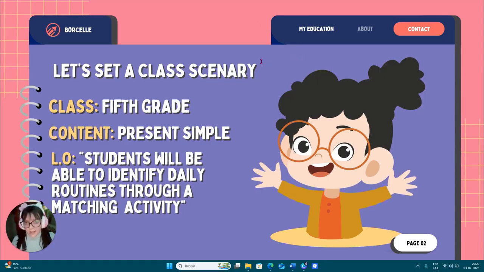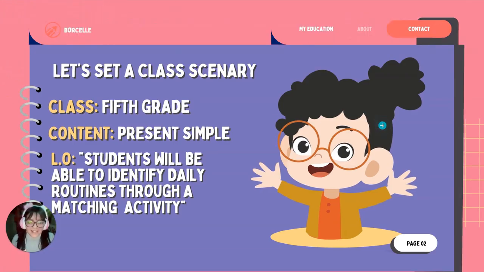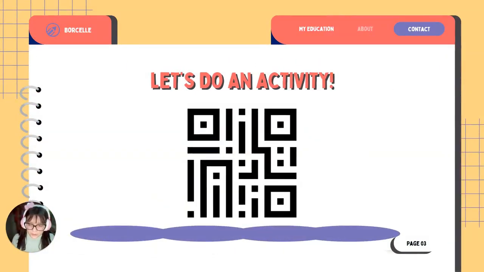So, as was said, this platform allows teachers to build interactive educational activities. First, we are going to do an introduction of the content, daily routines vocabulary, using flashcards, pronunciation practice, etc. After that, we are going to move on to the activity itself. To make students' lives easier, we can just paste the QR code so they can get a direct link to the page. Now let me show you the page.